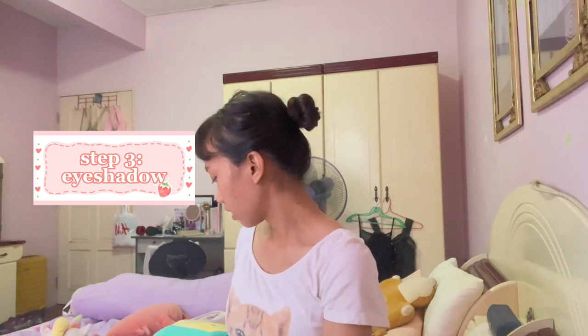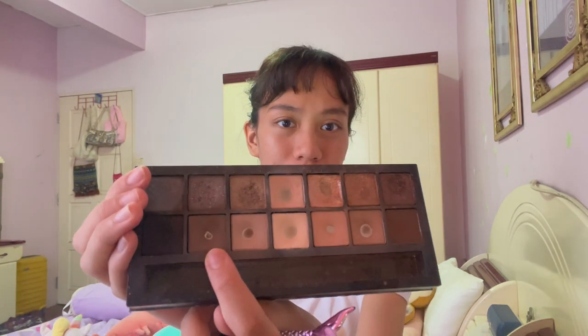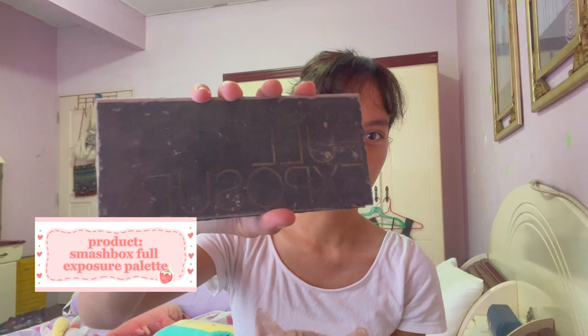Now for the main thing, which are my eyes. So usually I would use a black eyeliner pencil and then draw it, but mine broke. So I'm gonna use black eyeshadow instead. First though, I think I'm gonna put a tiny bit of eyeshadow on my eyelid. For that, I will use this flat brush. Ignore how dirty it is. And I'm gonna use this brownish, grayish shade. This is the Smashbox Full Disclosure palette. Not very old, but I'm just gonna use that shade.